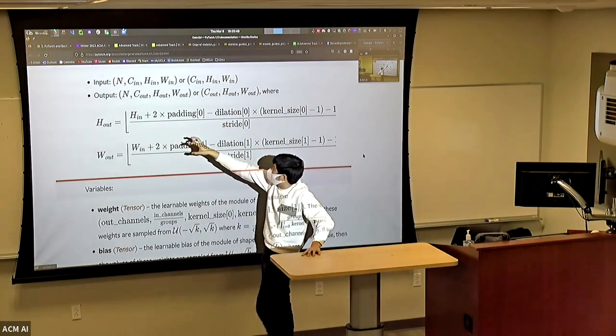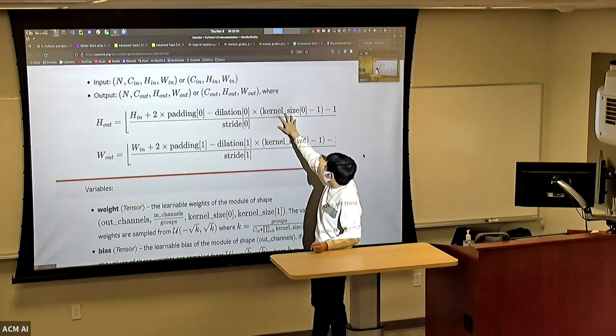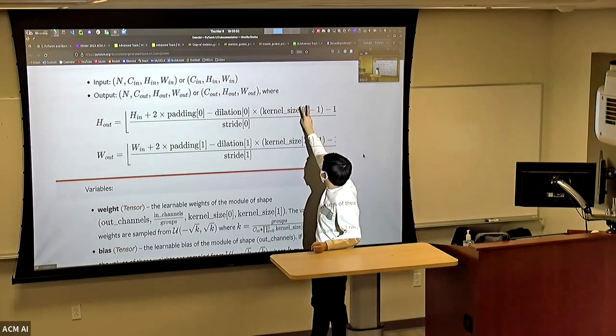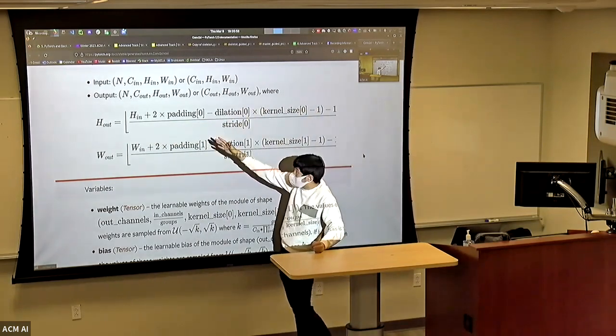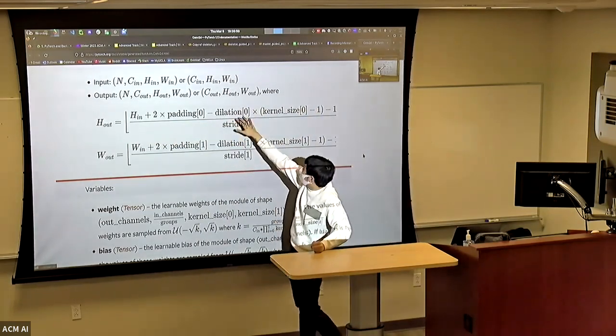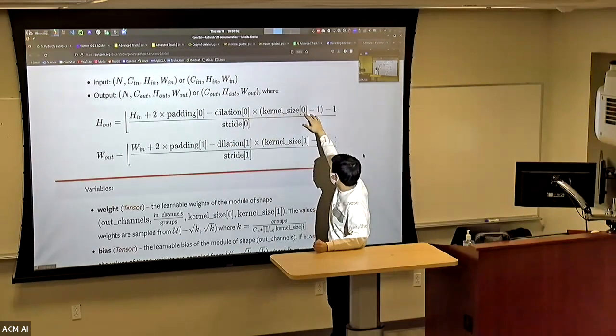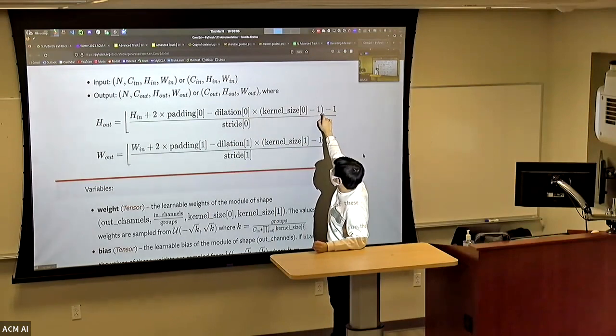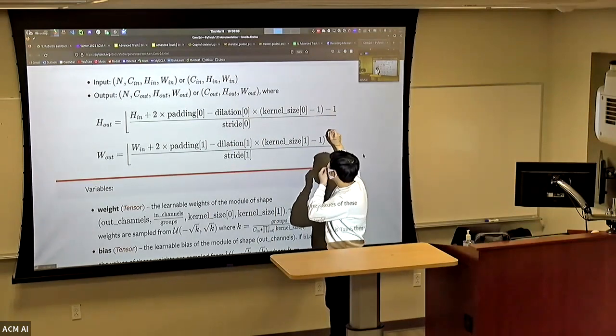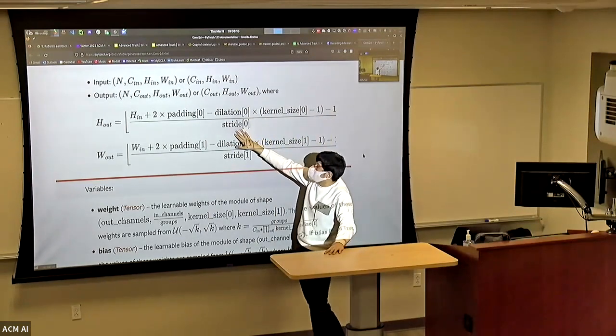So if I have a 32 by 32 input and a kernel size of 3, then 3 minus 1 is 2. Dilation defaults to 1. You may have to do this in the future, by the way. We have 32, a minus 2 situation, the kernel size minus 1. So 30 minus 2 minus 1 is 29. And we have 29 divided by the stride, and we're taking the floor of it, which actually works out to be 14, I believe.